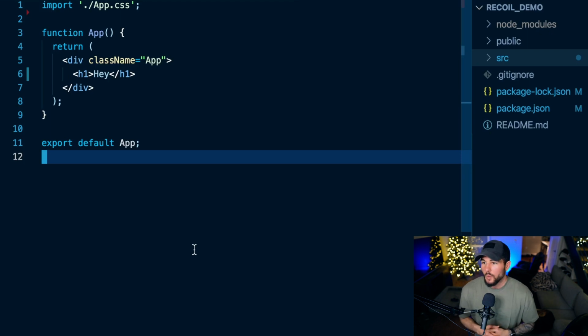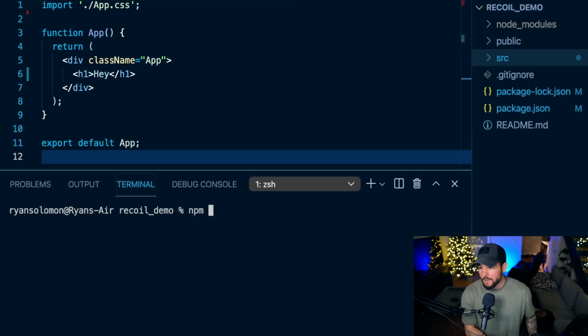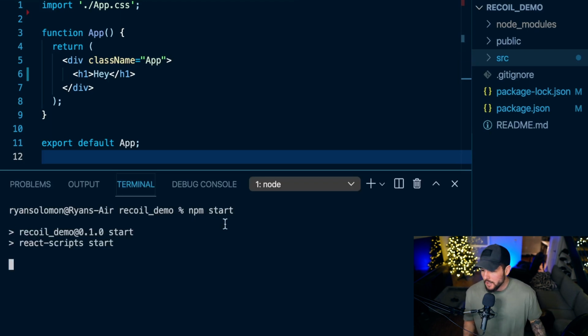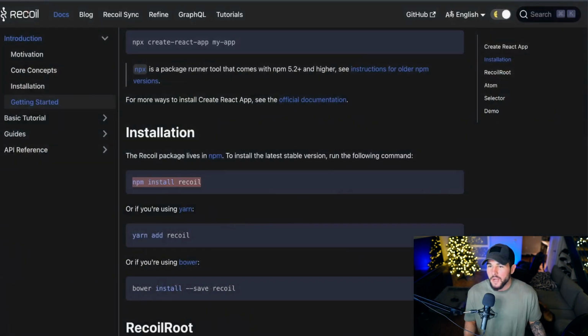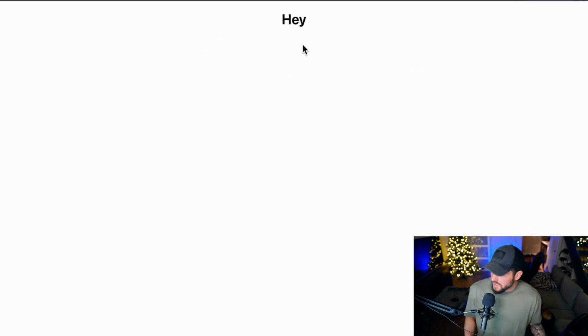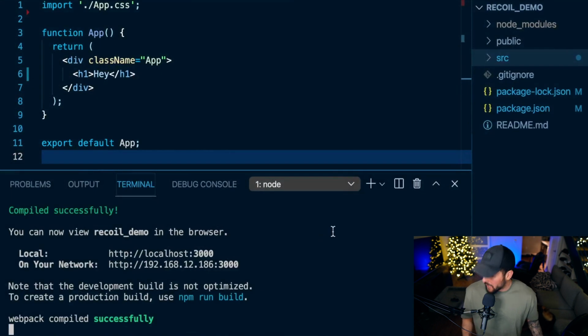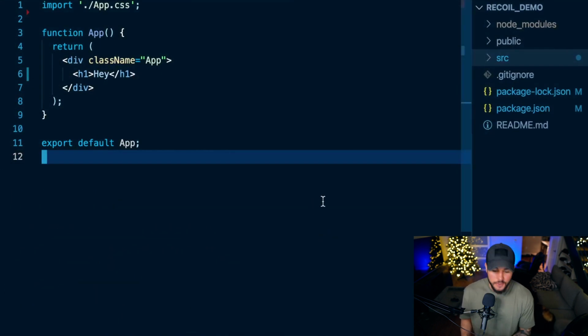All right. So let's start setting up this app here. What I'm first going to do is just run my app. So I'm going to run npm start here, and that's going to start my app in my browser. It is currently on another page, so let me pull it in here. And as you can see, I just have an app that has this great UI right now that just says, hey. So with that, we're going to create just a basic to-do app. And I know it's the cliche app to make in tutorials, but it is going to be enough to give us everything we need to get started with Recoil and for this crash course.